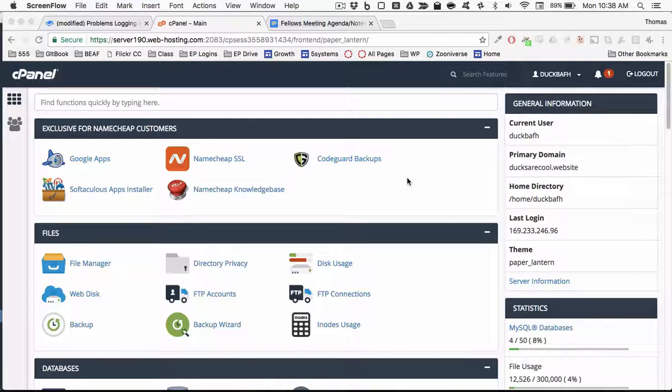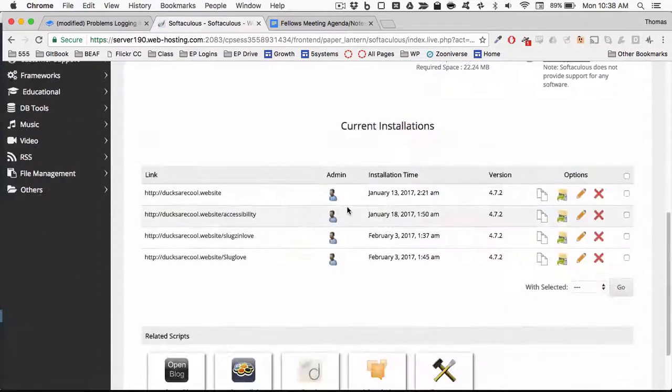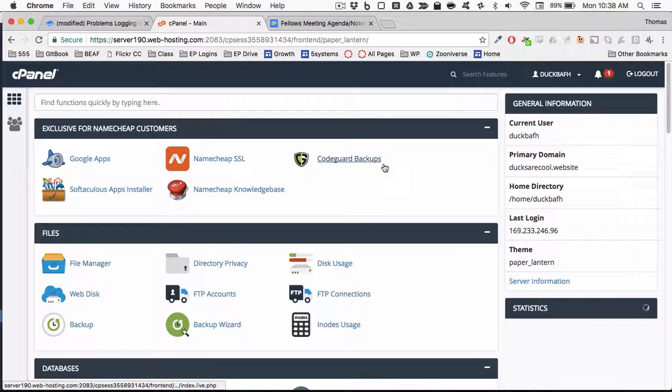Most of the time, if you couldn't get in the first place, then you might as well just delete the installation and do it correctly again. To do that, all you have to do is go down to the Softaculous installer, get an overview of your WordPress installs, and erase it. That's honestly the easiest thing if you had never even logged in the first place because you have nothing to lose. So just delete it and get in the habit of properly entering your information when you're creating new WordPress installations.